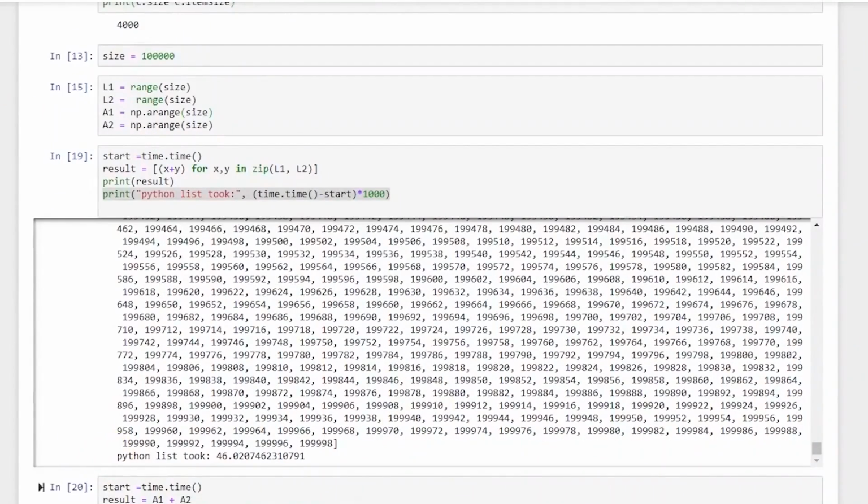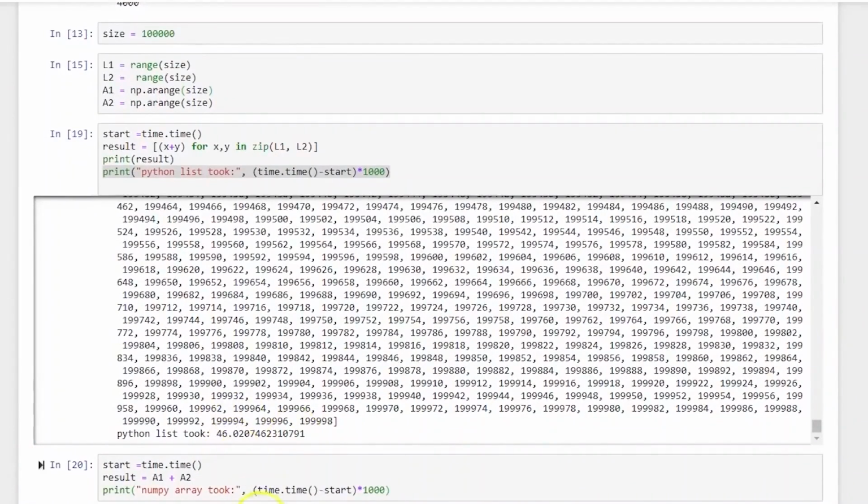And we get 2.99. So let's take a look at these two numbers, 46 versus 2.99. So we'll just round this up to 3. That's a huge difference. That's more than 10 times faster, like 15 times roughly at a quick glance. I'd have to do the math to look at it. And it's going to vary a little bit depending on what's running in the background on the computer, obviously.